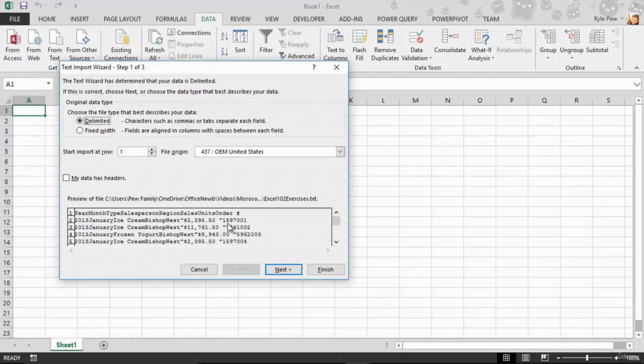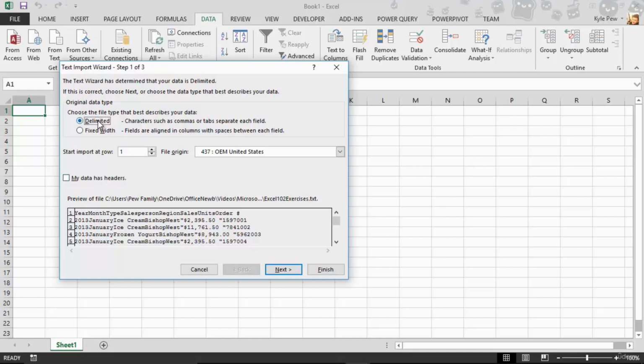and it's really simple. It's going to kind of take my hand, walk me through a few steps, 3 little steps to be able to import this text file into Excel. So first off, with the text file, there's 2 different types. You can do a delimited text file, meaning that each column, you can see down below a sample of my data. I can see I have a year column, a month column, a type column, a salesperson column, and so on. And right now it's all kind of smashed together, right? It can't really distinguish very clearly what's one column versus another.